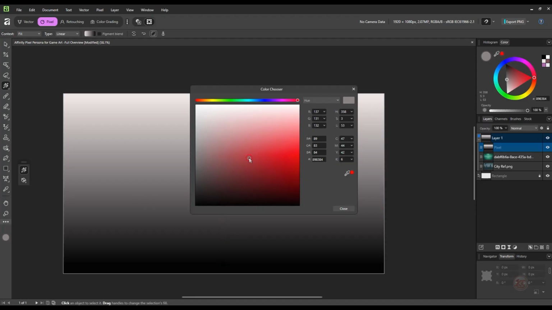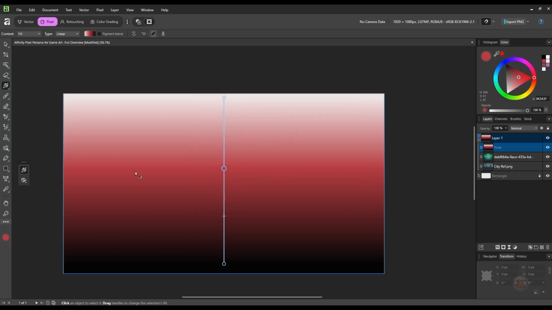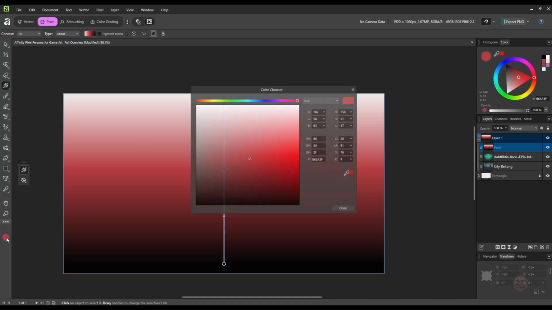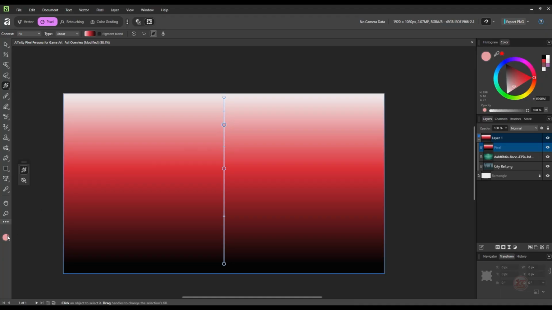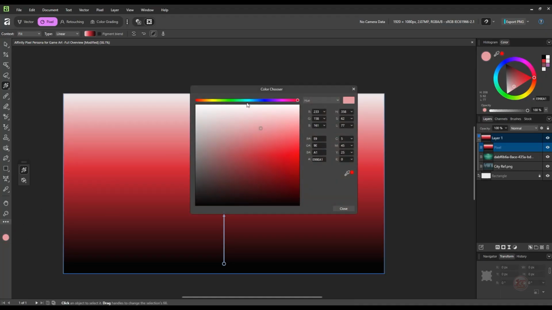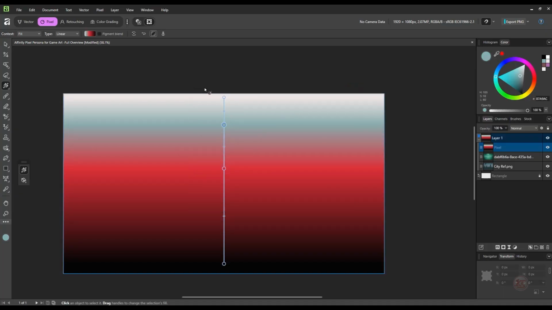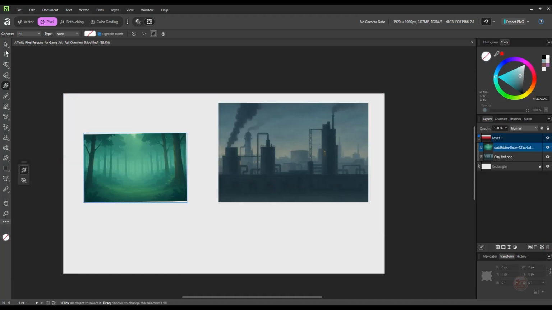In my last video, when I was doing some vector artwork and explored the vector persona, I thought it was quite difficult. Actually this is much better. So when you create the gradient, you have to click over here and change the color. Let's try to just create some random colors. Yeah, so that's how to use this tool more efficiently. All right, so let us undo that. Let us actually delete this layer. All right, so that's quite nice.